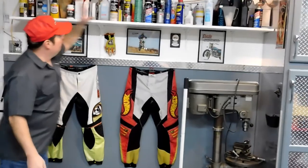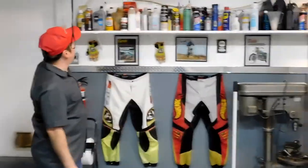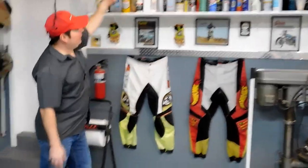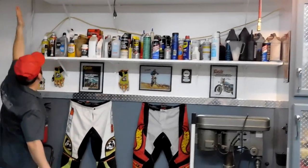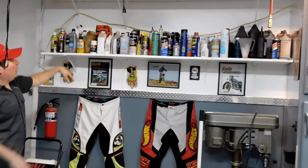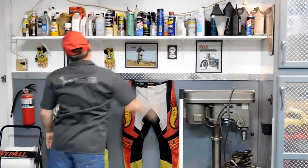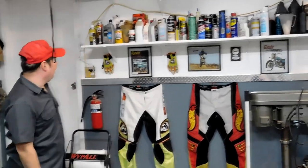Up front here is shelving for all my lubricants. I'm trying to figure out a solution to cover it so it's a little more streamlined but easy to open and get to things. I might mount a door up here and finish the sides, hinged with some struts. I do like it as-is because it's easy to just grab things - various lubricants and other things I keep on hand.